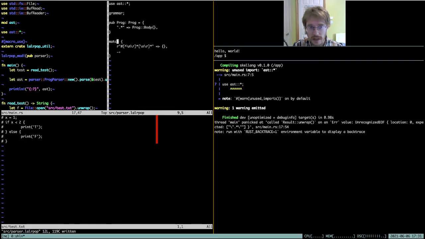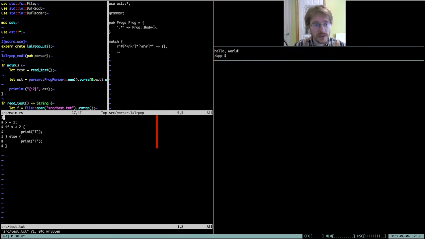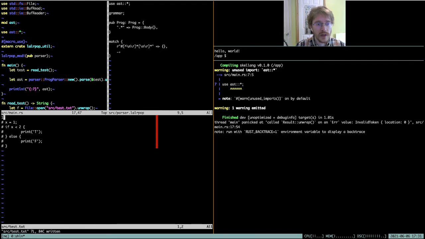So next issue is that we reached the end of the file unexpectedly. So what's wrong here? I'm not sure, but what we'll do is we'll start by defining a simple statement, which will be an expression. So just when we have the number 1, what should the parser do?